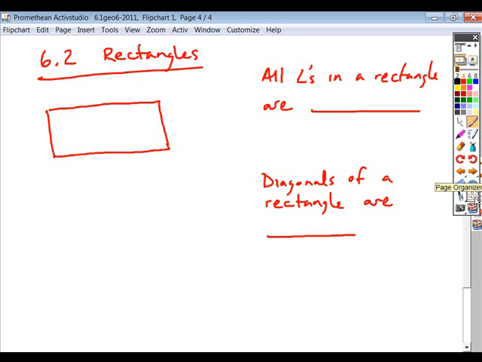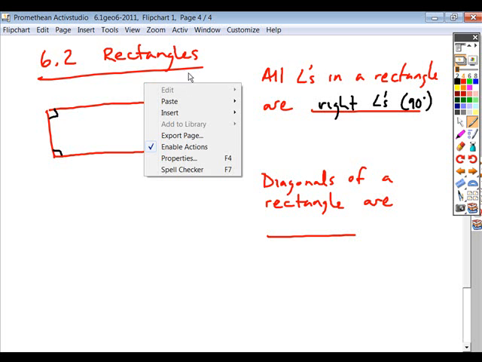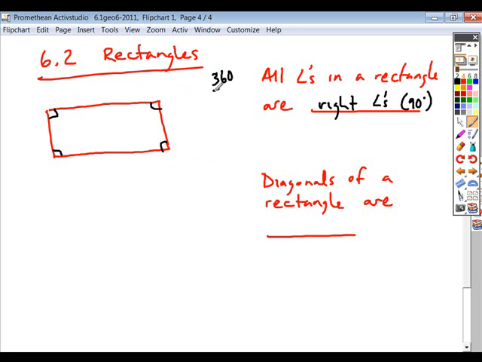With respect to rectangles, so we all know a rectangle has angles that are what? 90 degrees, right? So all the angles in a rectangle are right angles, or 90 degrees. Okay? And the reason is a rectangle is defined as a parallelogram with 4 equal angles. Well, the total sum of the angles in a quadrilateral is what? 360. The 4 equal angles of 360 would give you 360 over 4, which is each angle being 90 degrees.